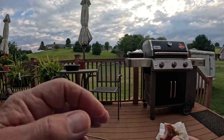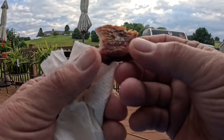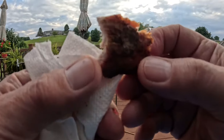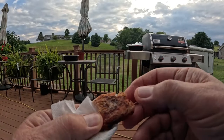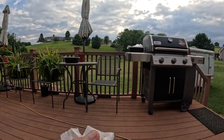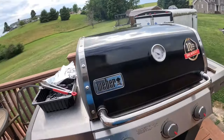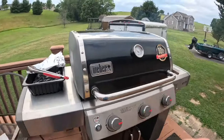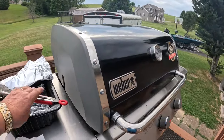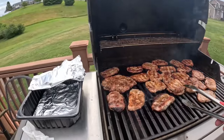All right, get a good look at this product. Right there is a piece of pork. I'm telling you, look at that seasoning on it. It's just right. Tender. My Lord. All right, I'm going to cut the grill down on low. Take what I got on here off this time, and I gotta load it again. So anyhow, let's do that.